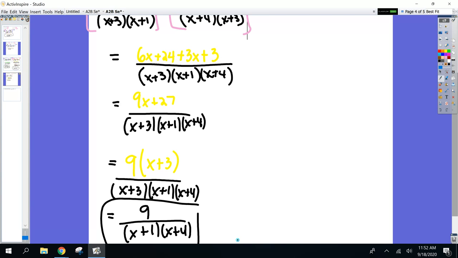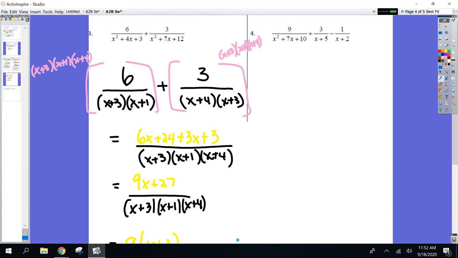How are we doing at home on number 4? Just letting you know, before I put the final answer down, your common denominator for number 4 should have been x plus 5 and x plus 2. Now let me show you what should have been left for each fraction. Nothing should have been left on the first fraction, just the 9, because you crossed everything out. On the second fraction, you should be left with x plus 2, so you end up with 3x plus 6.